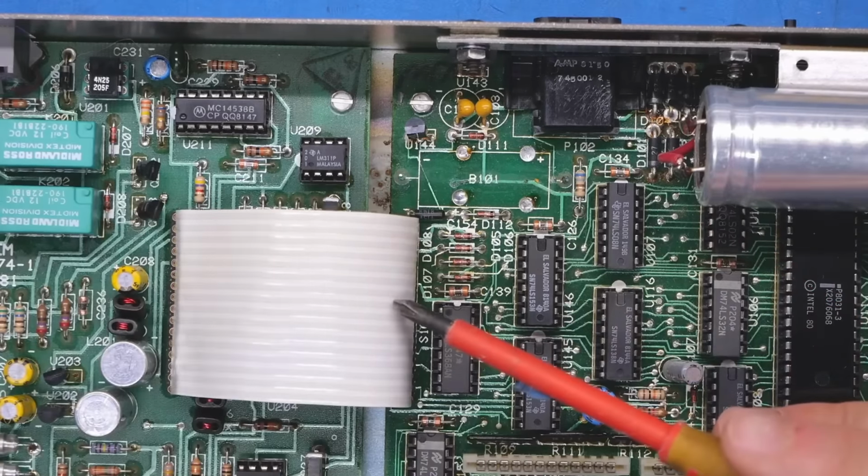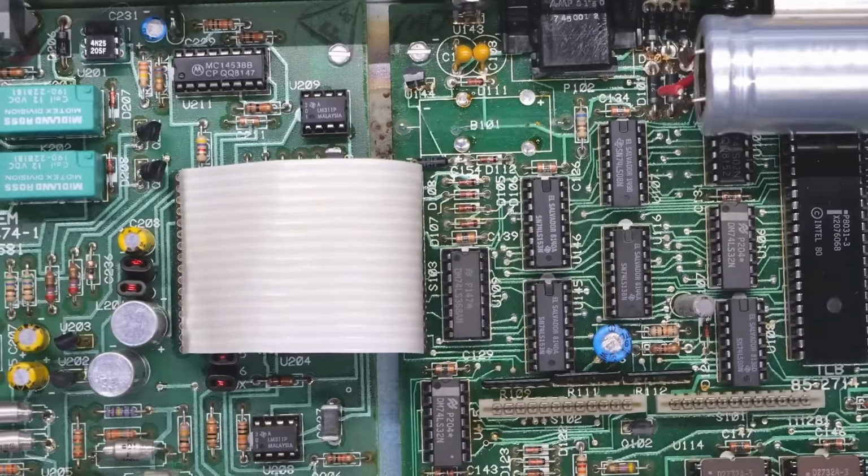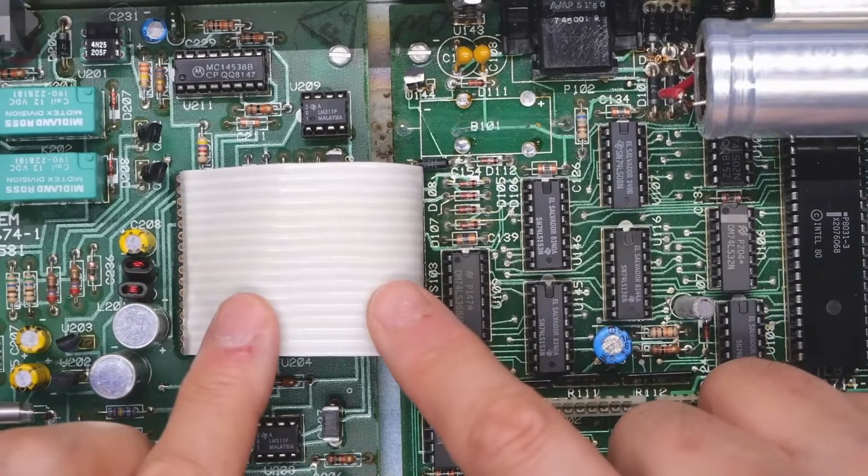And unfortunately, this ribbon cable is not soldered. Okay, good. I thought this was actually soldered in. There's a strip on both sides that plugs into. Very nice touch there, Zenith.